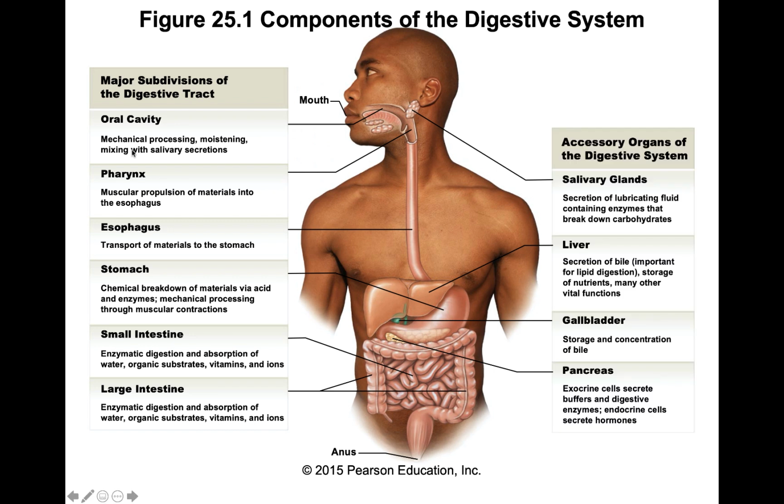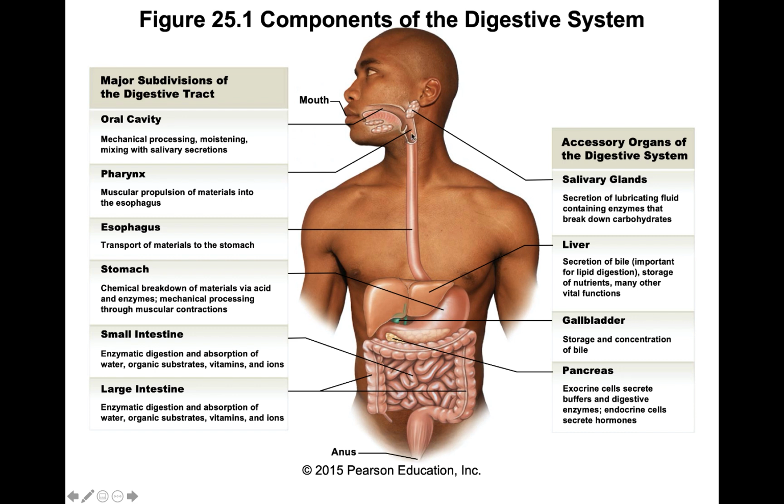Okay, so your oral cavity, you have your teeth there that are going to break the food mechanically. In addition to that, you also have salivary glands that are going to lubricate or moisten your food. So if you were eating chips, those are really sharp and they could cut inside of your mouth. But then you have these salivary glands that are going to release saliva, and that's going to moisten your chips or whatever you're eating so it doesn't cut you inside. Then you have your pharynx, and food is going to propel through the pharynx into the esophagus.